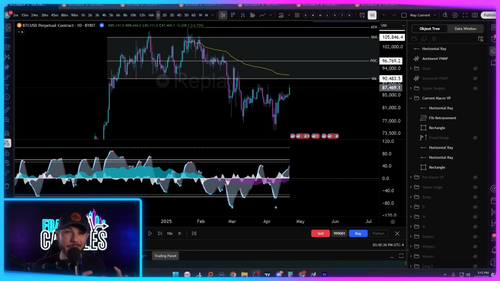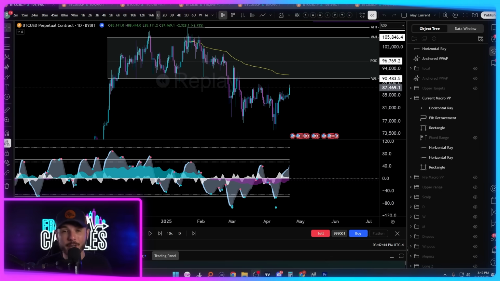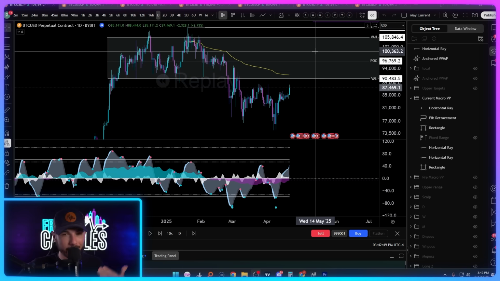Now guys, remember, just like anything in trading, you never just want to use one thing. This obviously has to be used in confluence with your overall bias for the market and your other key levels. Are you expecting the uptrend to continue? So I want to be clear, this is not just meant to be, hey, if I flip this anchored VWAP, we're definitely going to continue to the upside. Context is always going to be king.